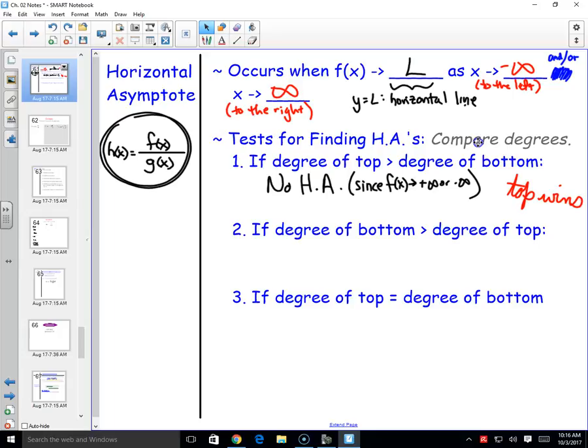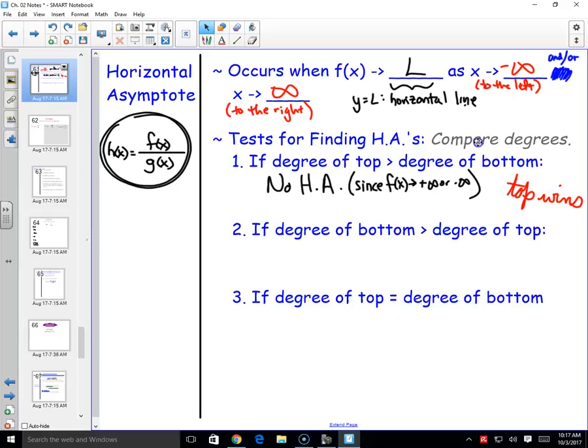If we had a cubic on top and a linear on bottom, that was kind of hard, I'm asking you guys to visualize. If we did synthetic or long division, what would the answer be? What kind of function? A cubic on top, a linear on bottom. If we divided with synthetic or long division, we'd have a quadratic. Oh wait, quadratics just go on forever, right? They're not having any horizontal asymptotes.